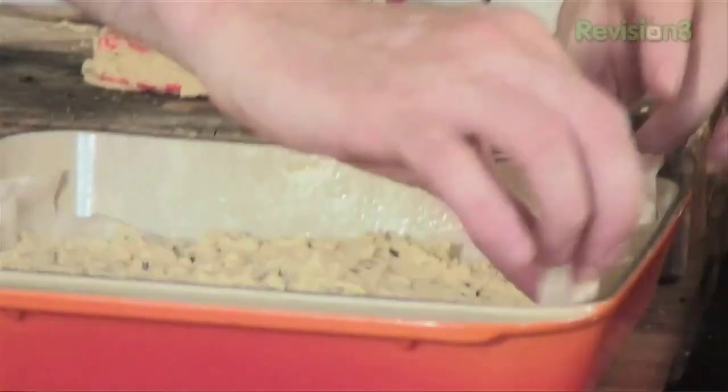No, what I've done there is I've kept a little bit of greaseproof on the side. You know when you're trying to get into brownies or something when they're cooked and it's really hard to get in? A little bit of greaseproof up there, and then you just lift them up when they're cooked. So that is then pretty much ready. I've got the oven heating up to 200 degrees centigrade, 400 degrees Fahrenheit. I'm going to pop those in for about 20 minutes.